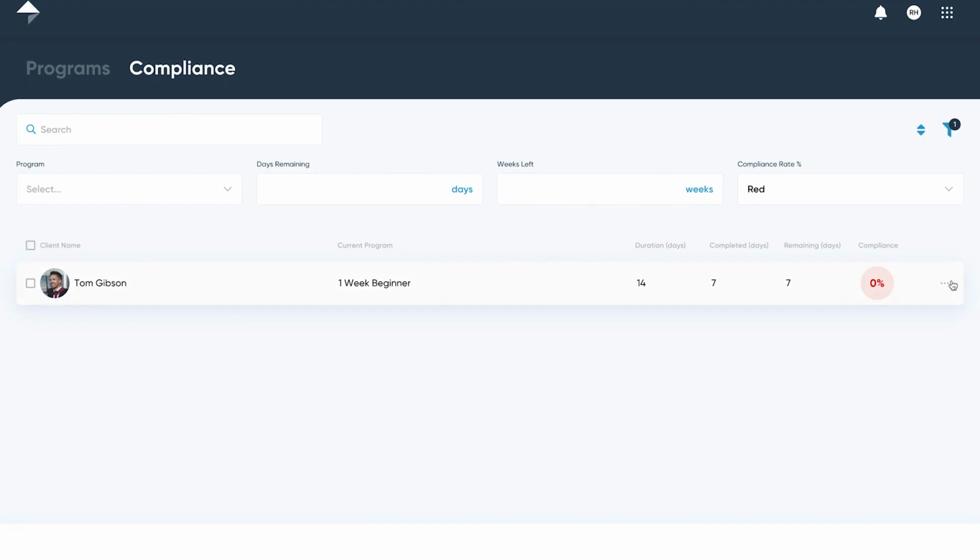Absolutely. Very cool. And so you mentioned from here, say you filter to the red, it shows all your clients that are in the red, and you can message them directly to just check in with them and offer that extra level of support. I think it's definitely worth playing around with this feature, because it depends, as I said, if you're going for more the route where you just want to bulk sell and sell these plans, you can see probably why people aren't getting the results that they want from your plans.